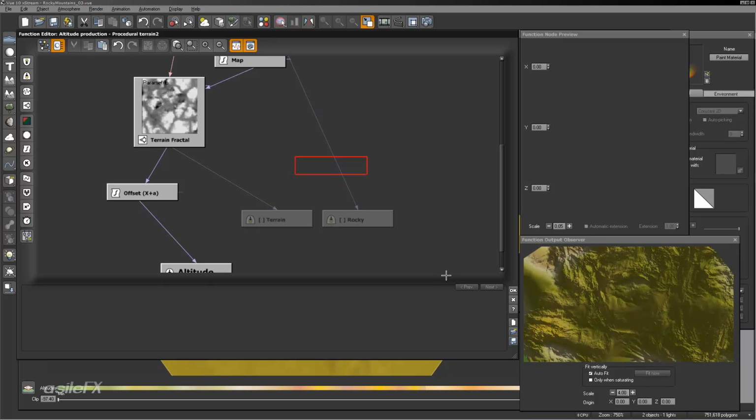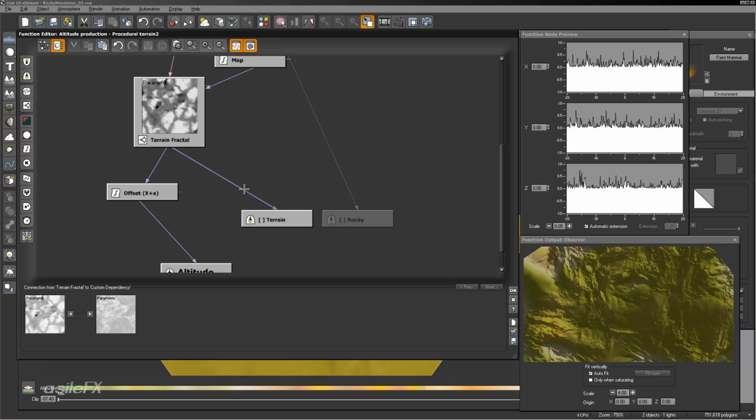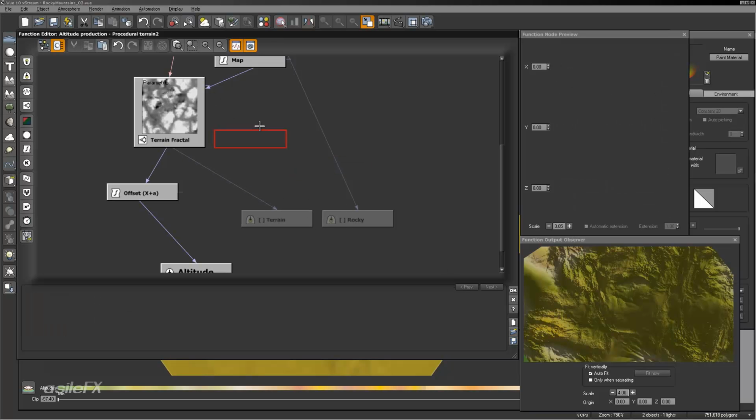I want to note that in previous versions of Vue, you could use the rough areas to control terrain functions.